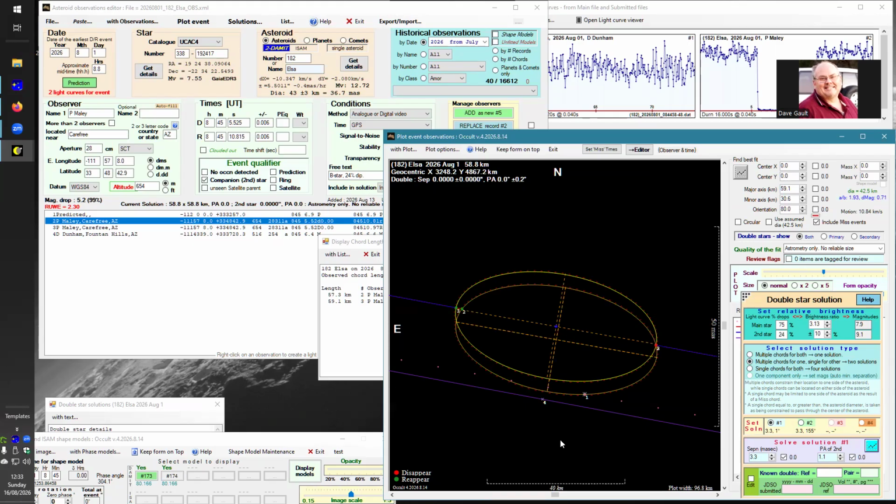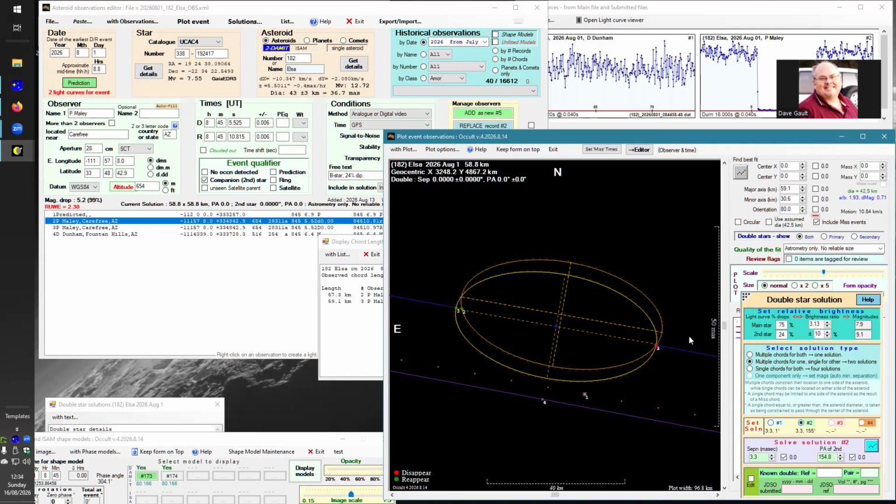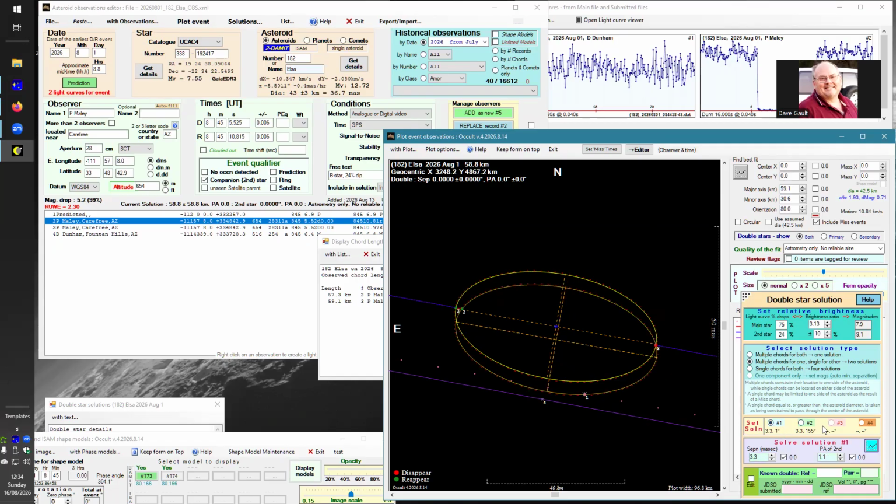So you can see here, now we've got yellow for the A star and orange for the B star, and you can see the B star still missed Jones and David's miss. So there and there. So the miss was a true miss for both stars.